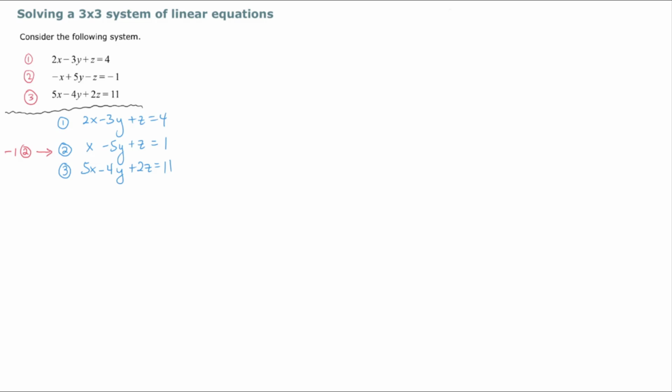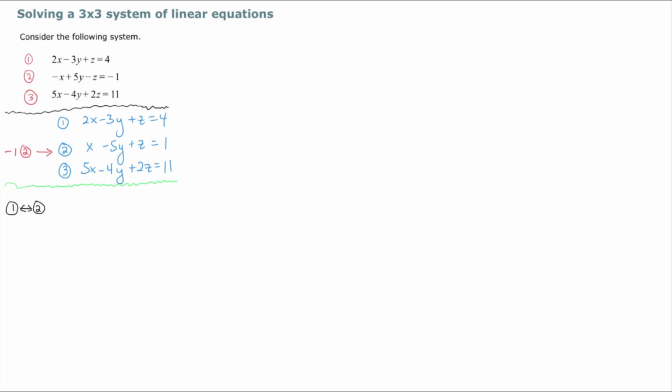As you're taking notes, make sure you understand how neat this is going to be. Everything's going to be very organized. It's not only going to be organized in rows, it's going to be organized in columns as well. Now I want this leading x right here, because it has a leading invisible 1. We would really like this in the first row. So now I'm going to switch equations 2 and 1, and we do have a mathematical symbol for that. We are simply going to write 1, a double-sided arrow, and switch with equation 2.